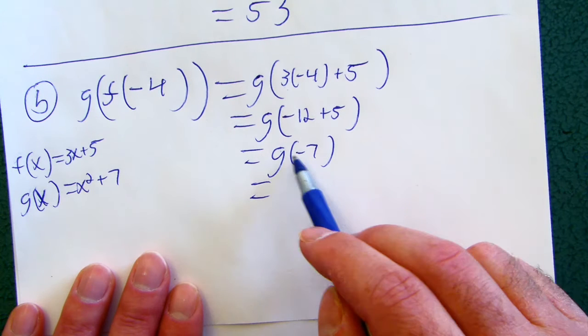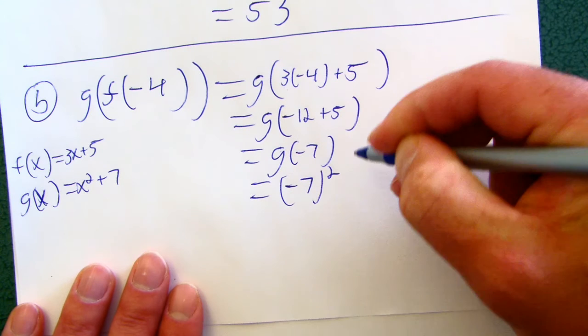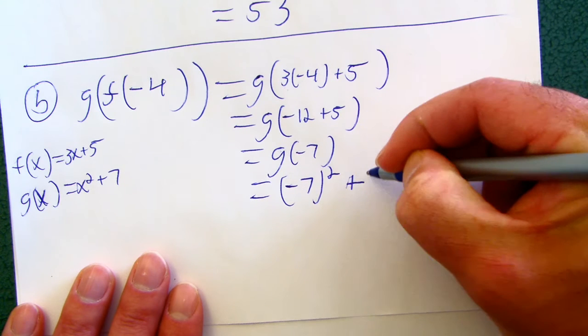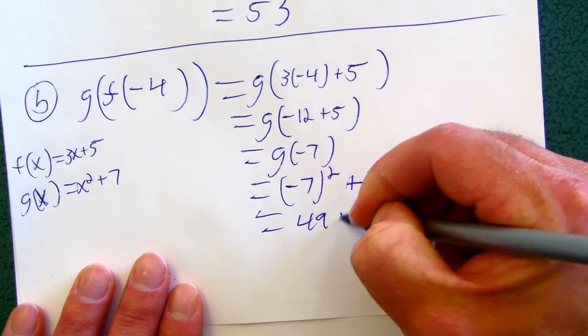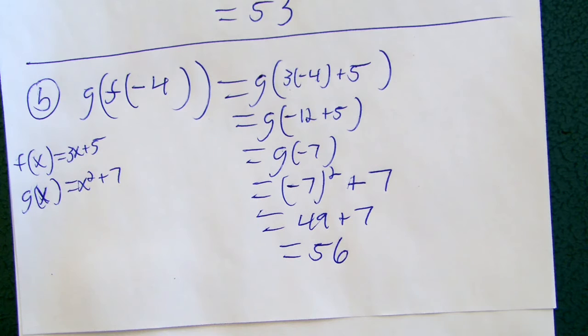So again, starting right back to where I was, g of negative 7, we got negative 7 squared plus 7. So that's 49 plus 7 is 56. Okay. So again, you're just working your way from the inside out on these. Keep things organized. We'll do the best we can there as far as those go. But it's all about just trying to keep your problem organized. So let's do 2 more of those.